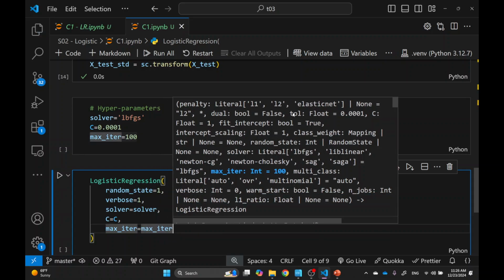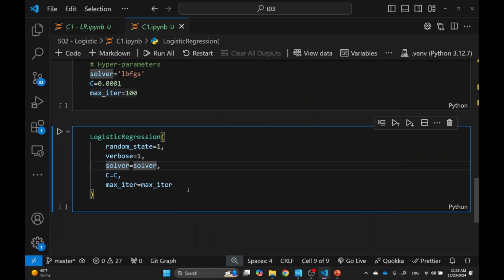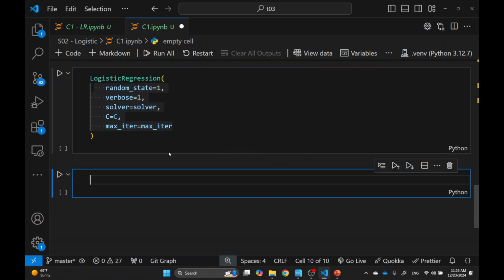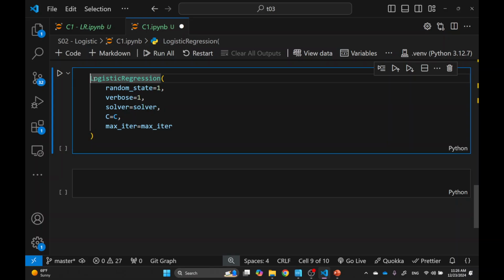Again, you don't even need to use these arguments. If you don't specify anything, it's going to use the default values. So if you want to keep things by default, you don't have to do anything, you just use the parentheses. And then the training part, I forgot to set this equal to LR.